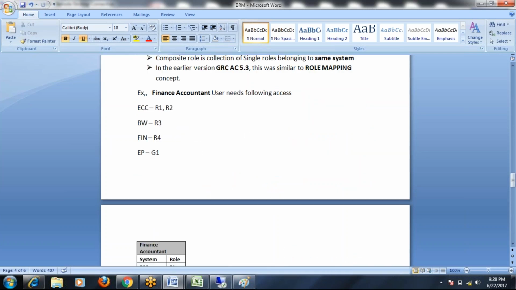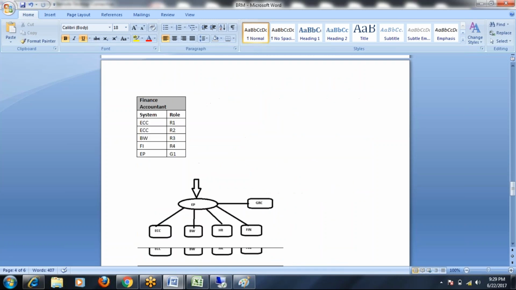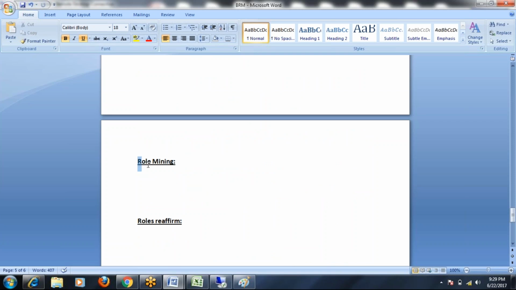Okay. Clear? So this is all about the BRM concept. The two other concepts are theoretical concepts. Nobody is using them, or very rarely, maybe a 5% to 10% chance of using these concepts in every organization. So this is an assignment for you. Just try to Google these answers and tell me in the next class: role mining and roles reaffirmation. What exactly is the definition of role mining and role reaffirmation? This is only a theoretical concept. Nothing is there to show you practically. Just a definition is enough. Google it, search it, and know about it.